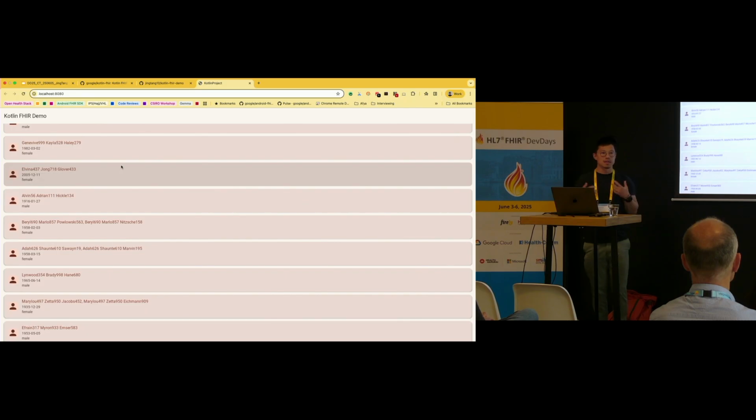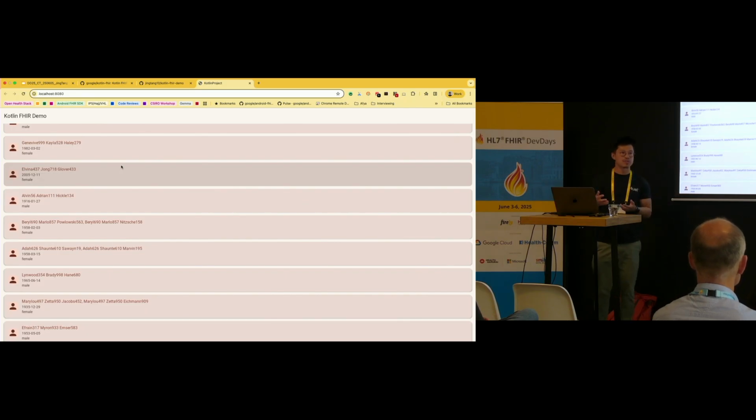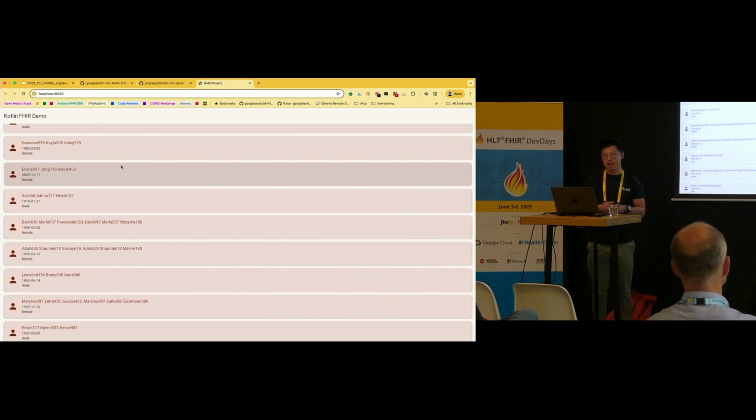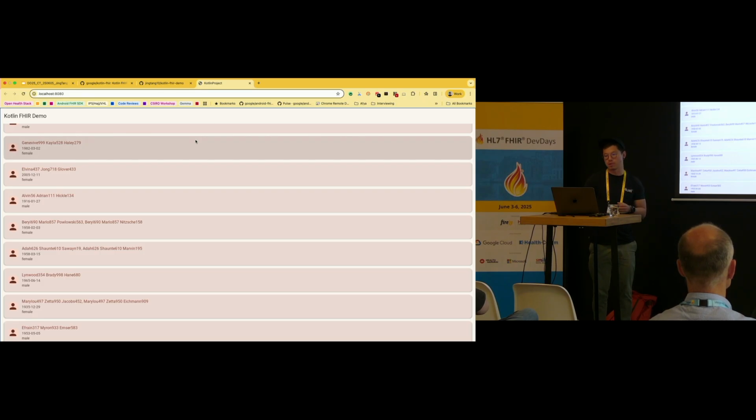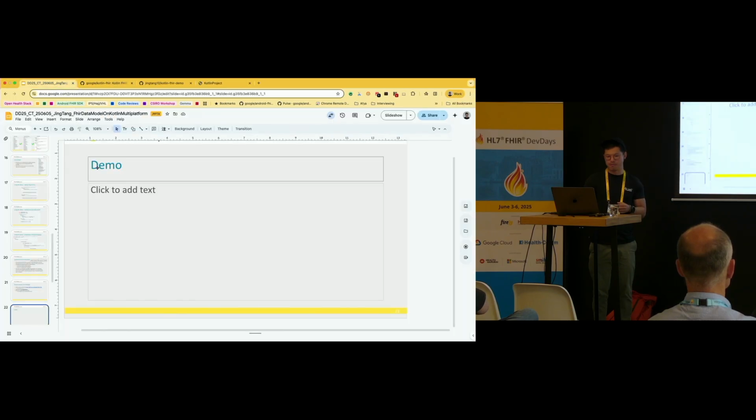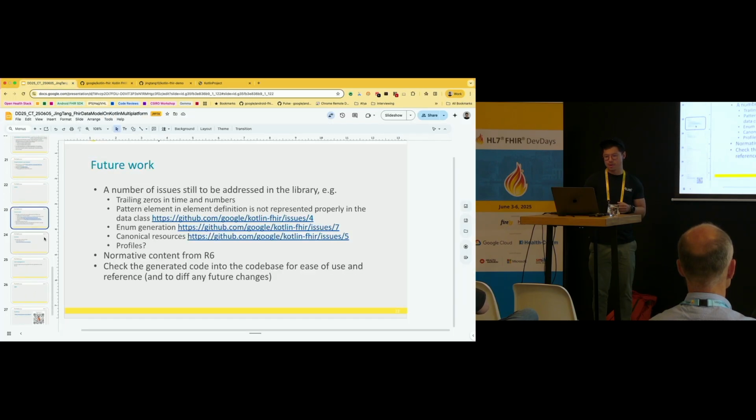So this is the power of multiplatform development that I think this library is going to really unleash, right? Just to emphasize, we're not writing a FHIR server. We're not even writing a database. This is simply a data model library. But what I'm hoping is, because now we have this as a clean dependency and a clean data model, it's going to enable the community to come together and start building tools on top of this and create a whole ecosystem on multiplatform.